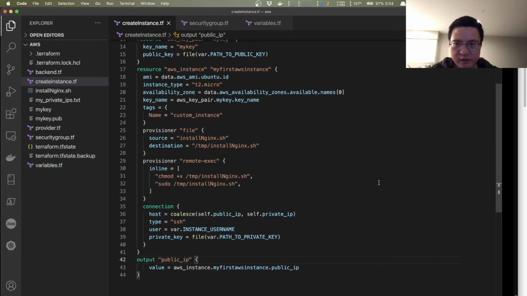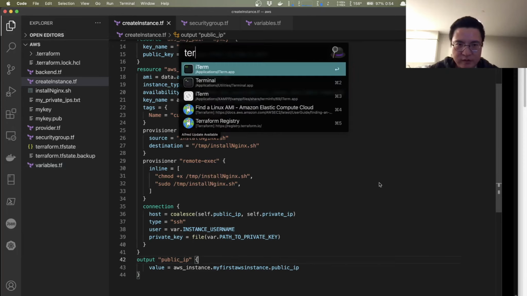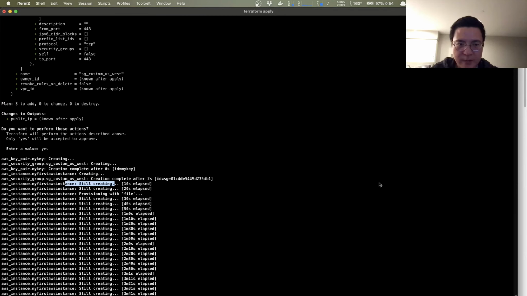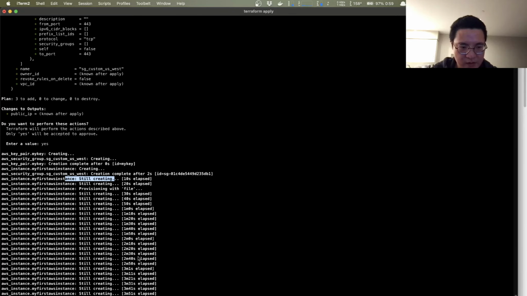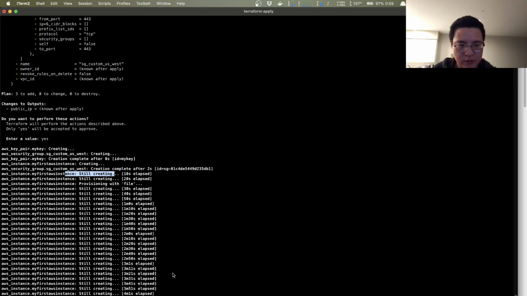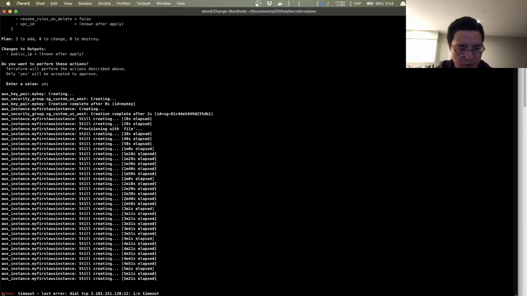It's pretty much it. Let's jump back to the terminal to see if we get the timeout error yet. Okay, it's still repeating, trying to create the instance, and normally it will time out in 5 minutes. So let's give it a little bit more time, and we should see that timeout error soon. Here we go, the timeout error pops up.